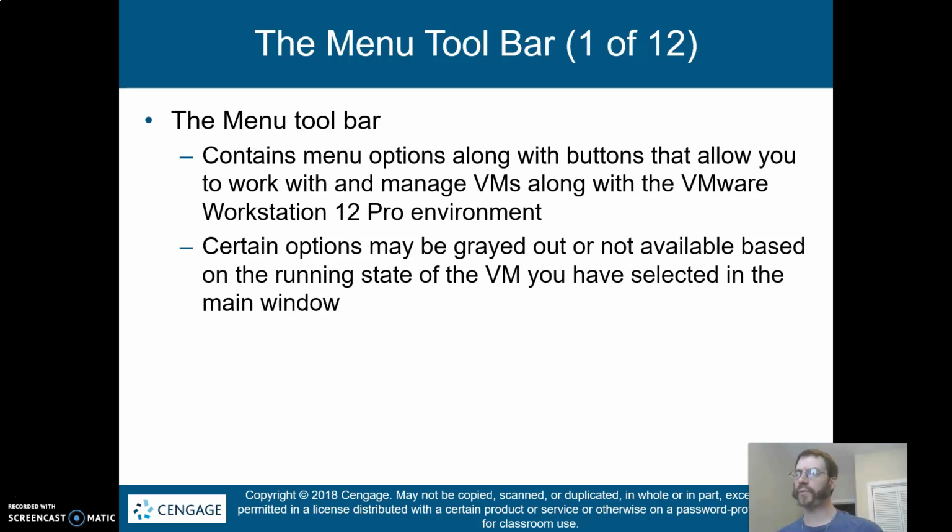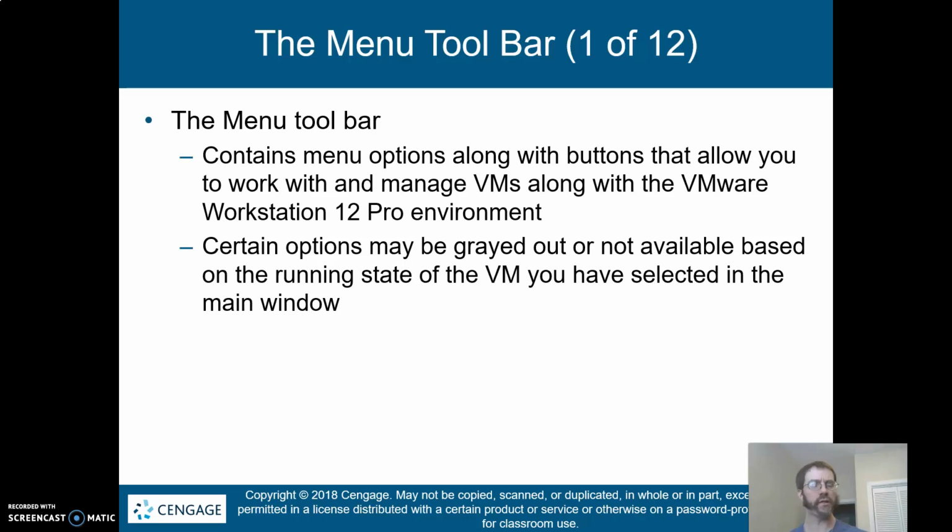Okay, we're going to talk next about the menu toolbar, which is one way of getting to a lot of the things you need to do to manage these VMs. There's more than one way to do a lot of this stuff. But the menu bar contains both the file, the text-based menu, and some very important buttons. We're going to talk about the menu options and the buttons.